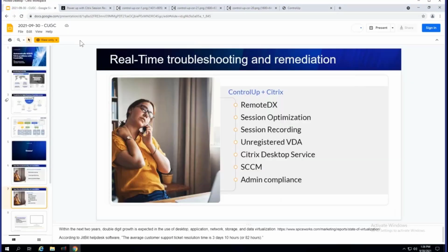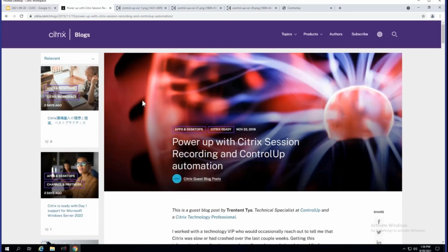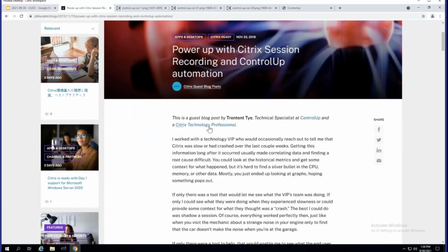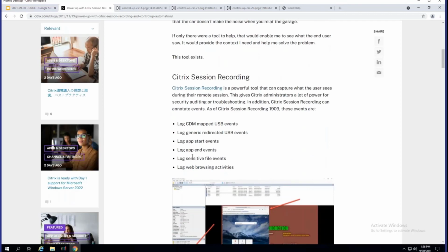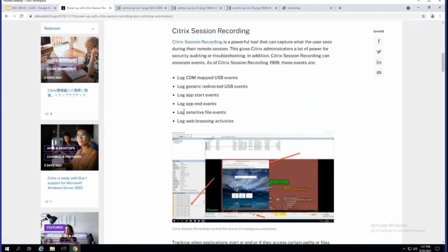So the last one, session recording. For session recording, I actually wrote an article. It's on the Citrix site as well, and it talks about how you can add ControlUp power to the Citrix session recording. Essentially, any of the metrics you saw at the top, we can start to record or annotate within session recording what that value or status was when the user was doing that. There's a delay of about 3 to 5 seconds from when ControlUp picks it up to when it does the annotation. So there's a bit of a delay within the stream, and I'll go over some of the screenshots really quickly here. But it's very good because it gives you a really good idea, and then you can just rewind a few seconds to get the context as to what was happening.